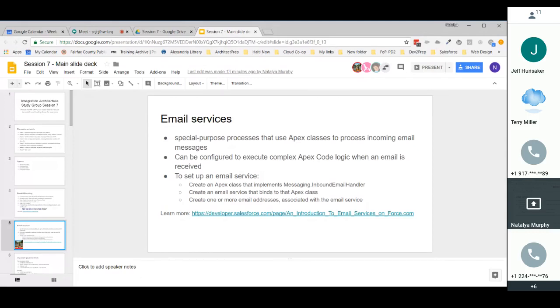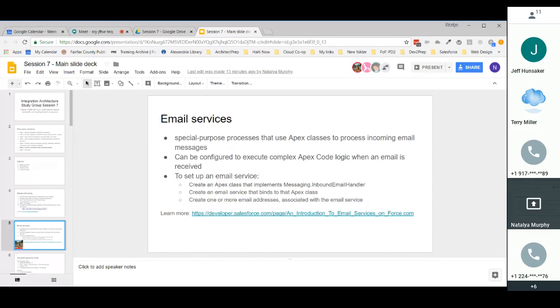Okay. The mock exam scenario it mentioned is one that we've run into in implementations that we've had, where Salesforce by default, it will associate emails with cases, but it will associate the attachment with the email itself, not with the case, which is highly annoying because you probably want the attachment right at the case level. And so that's one very common case where you could use that: you have an email service that takes the attachment, attaches it right to the case instead of to the email.